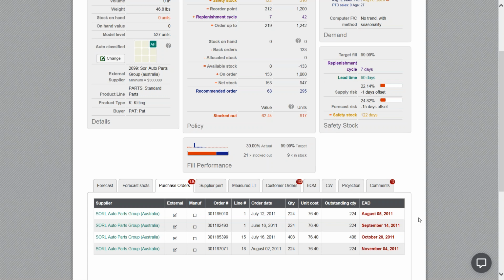And I can very quickly see when those items are coming in. If they're coming in again today or tomorrow, I'm probably not as concerned about the stock out. It's going to resolve itself quickly. If not, I might want to see if I could expedite one of these orders. Now, if that doesn't work, and if I have this item at another location, it might be nice to know if I've got some surplus somewhere else.